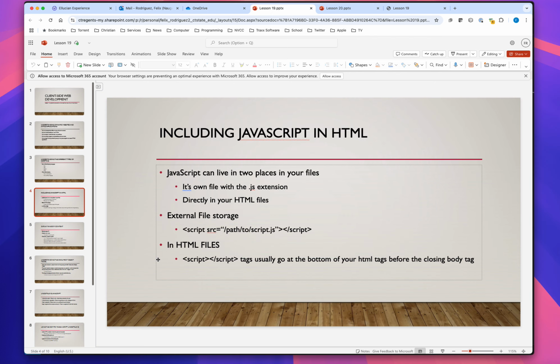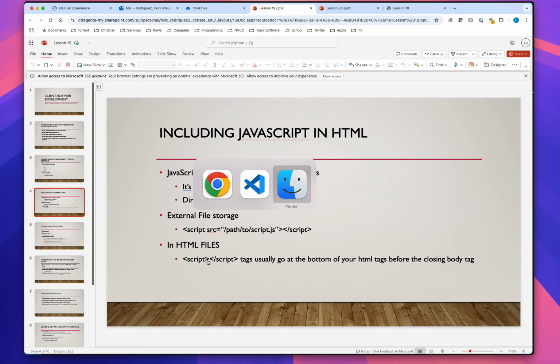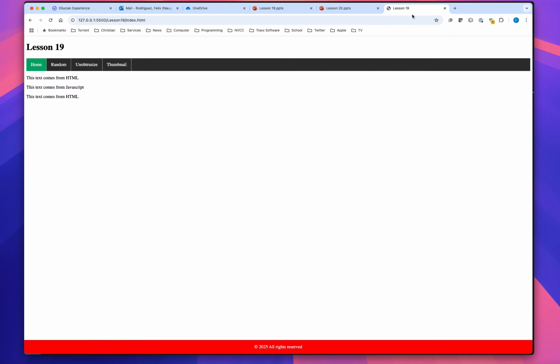If you have it outside of your HTML file in its own file, with the script tag, you have to use the src attribute to tell it the path to where your JavaScript file is. And then in the HTML file, in between the begin script and end script elements, you actually have your code. So let me show you a quick example of this.